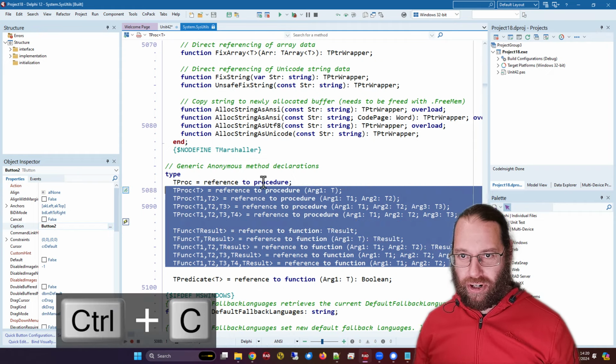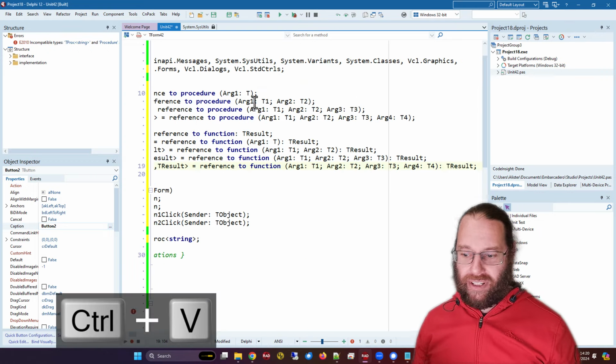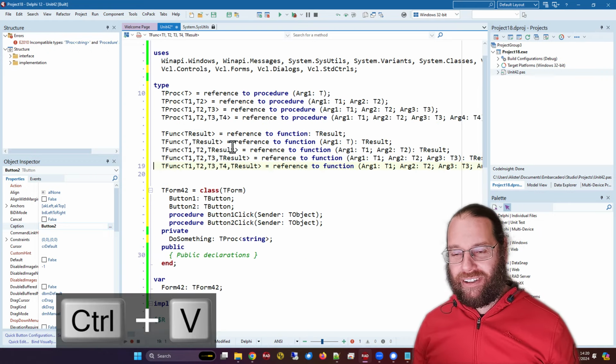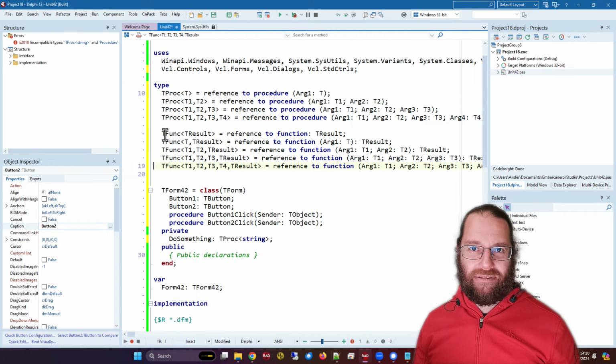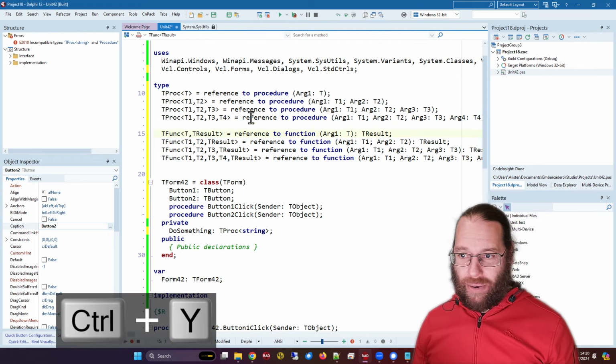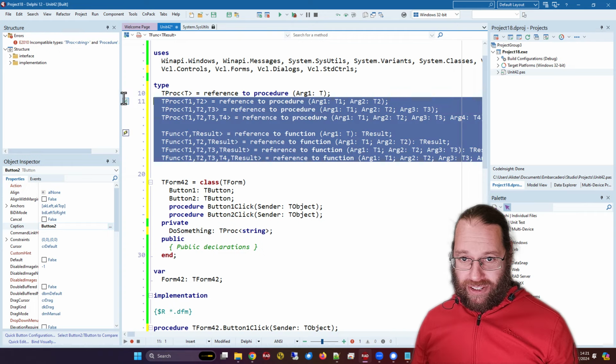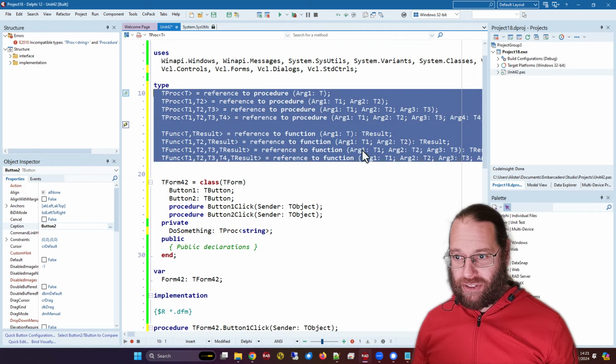I'm going to ignore this one because it's got no parameters, and paste these up here. Normally you put these in some sort of utility library, probably called Global or Common or Utils or something like that. I don't really need that one either because it has no parameters. And what I want to do is make all these parameters const.